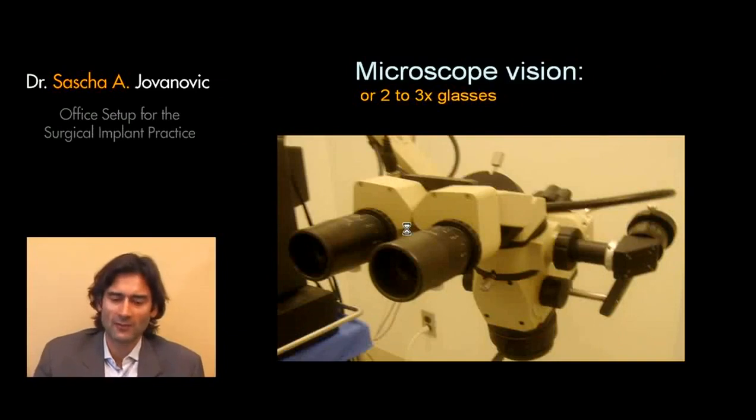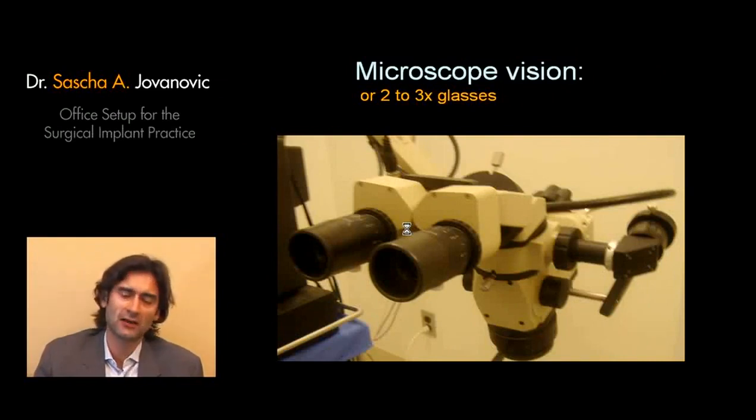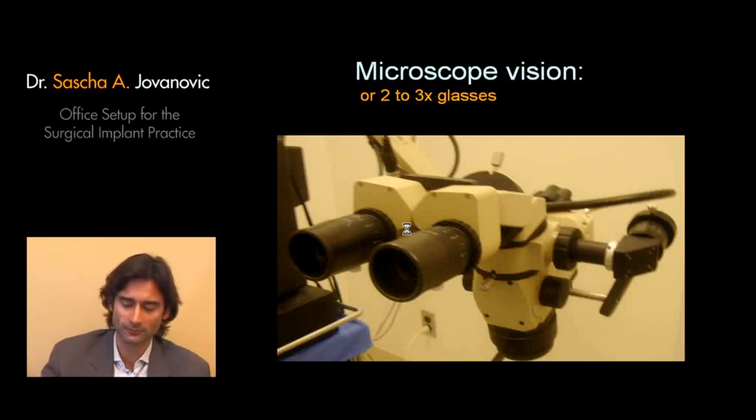Microscopes. I have a microscope in my office, but quite honestly, I don't use it very much. I'll use most often my 2 or 3x magnification glasses, and if I use a microscope, it's very seldom, really to look more at an internal aspect of an implant or some deficiency or defect, which is very, very delicate to note, and so it gives me more clear vision. But you can, of course, if you have the option and if you like to, install a microscope to use with your surgical implant placement, and it might help you.